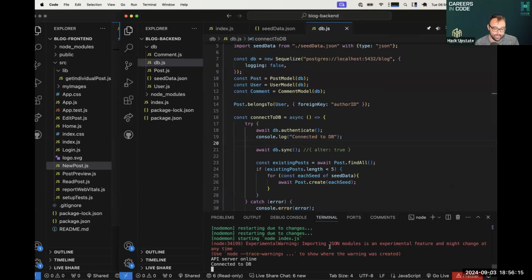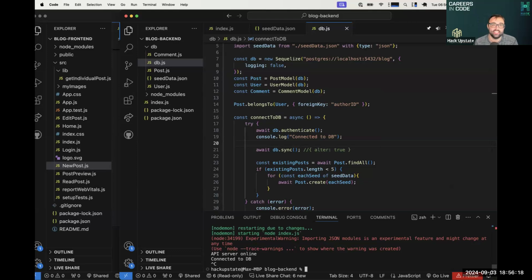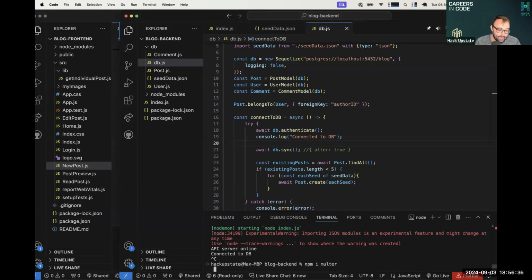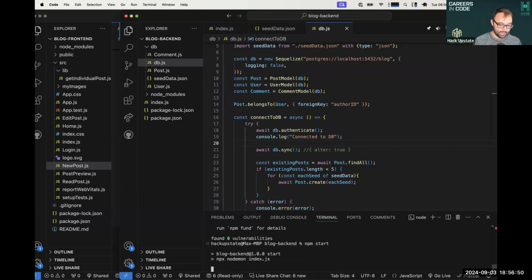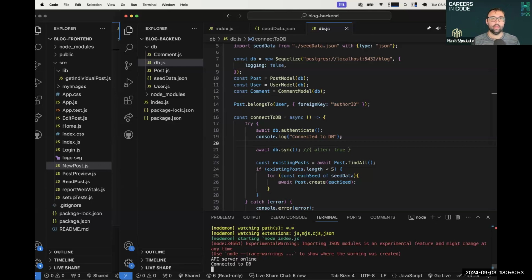So I'm going to go to my backend. I'm in my terminal. I am going to Control C to stop it because I need to install a new package. And the package I am installing is called Multer. I did just paste it in the Zoom chat. And I'm going to go ahead and hit enter on that. That should only take a second to install. Multer is what is going to help the backend deal with that form data. Then I'm going to npm start the server back up so that I don't forget to do so after I install.